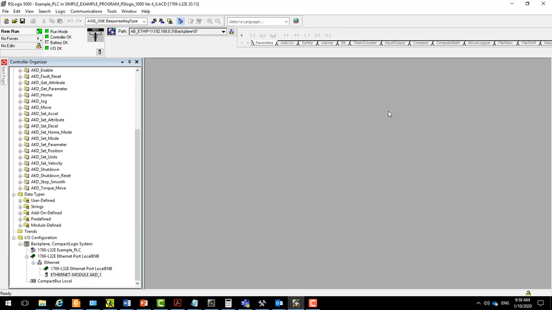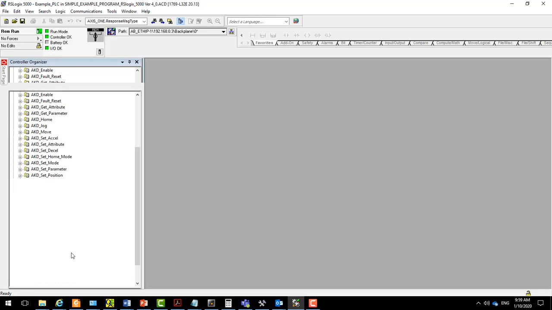So, once we're online, you'll notice that there is a green indicator lamp, IOOK. Now, you may have other Ethernet modules or other devices on the Ethernet link that your PLC is communicating with. So you may have a case where this is flashing or off or some other indication, and it could be not related to the AKD. But in this case, we have only one Ethernet device.